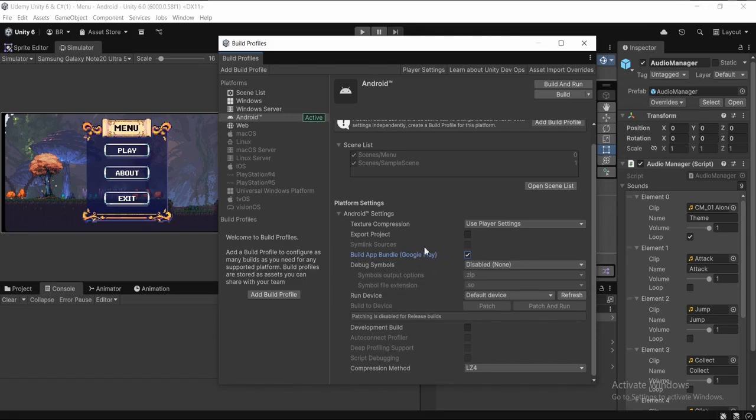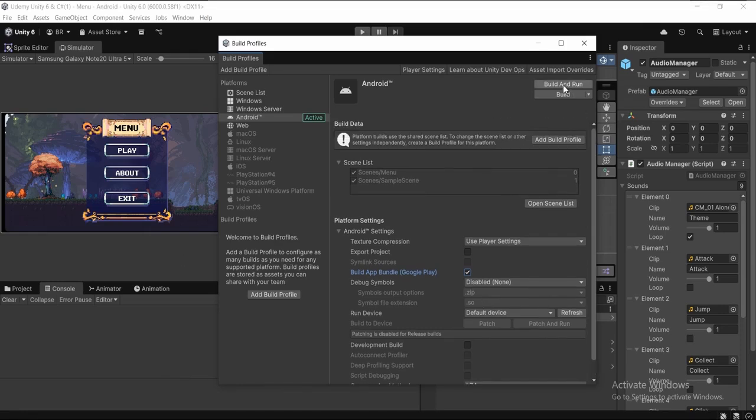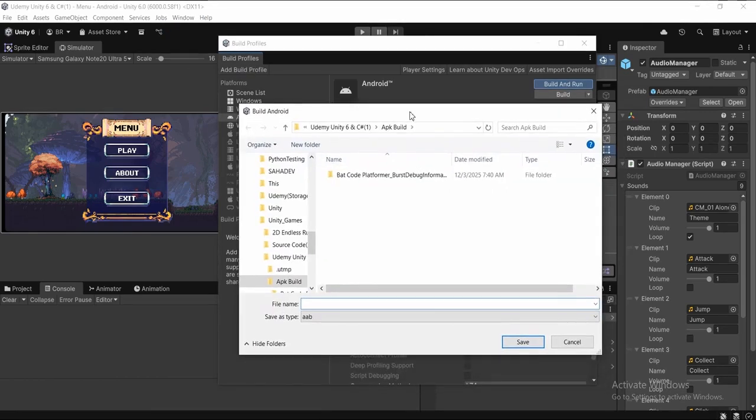After doing that, you can click on this build and run in the top right side in your build profile tab. So I hope you get the idea of how you can do it, and make sure you have done as I did over here, else it's not gonna work at all, or basically Play Console is not gonna take your game at all. That's why we need to check every setting step by step. After that, we can click on build and run in the top right side inside our build profile tab, and we can choose a folder where we want to place it.